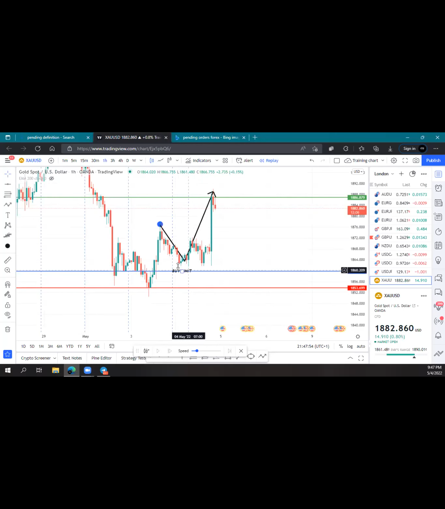Once the market has left this area, just cancel the buy limit order, so that you don't make the mistake of having the market calm down, reverse, thinking it's going to go from here. But what happens? It hits stop loss and you've lost money. So once it leaves that area, forget about the trade. Don't take it. Then wait for another trade signal. So that is that for buy limit.